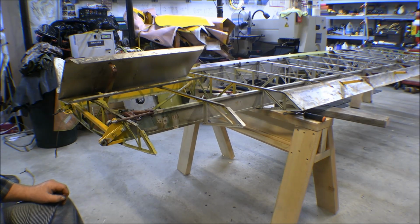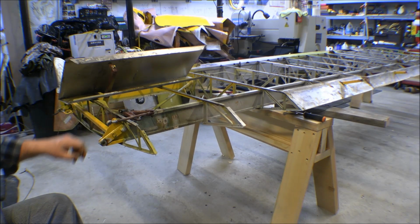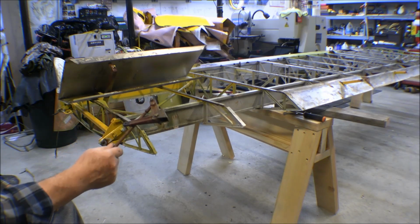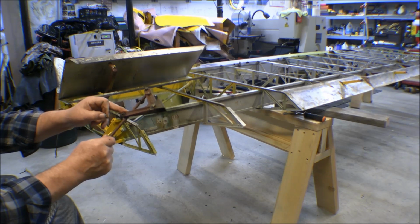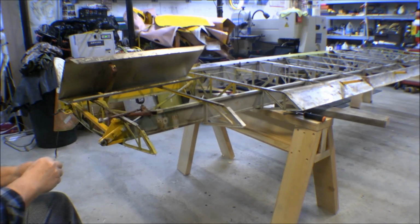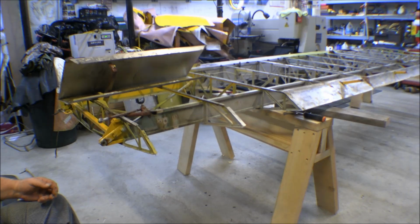We'll get on to this, do some cleanup work on it. I'll get these down, get these sandblasted, cleaned up and powder coated, and replace some of this hardware that needs to be replaced as it starts getting rusty. You can see this bracket here, this bell crank for this flap bracket, is not moving, it's not pivoting inside this bracket like it should. Anyway, we'll get that stuff cleaned up and taken care of, and those hanger straps for the fuel tank.